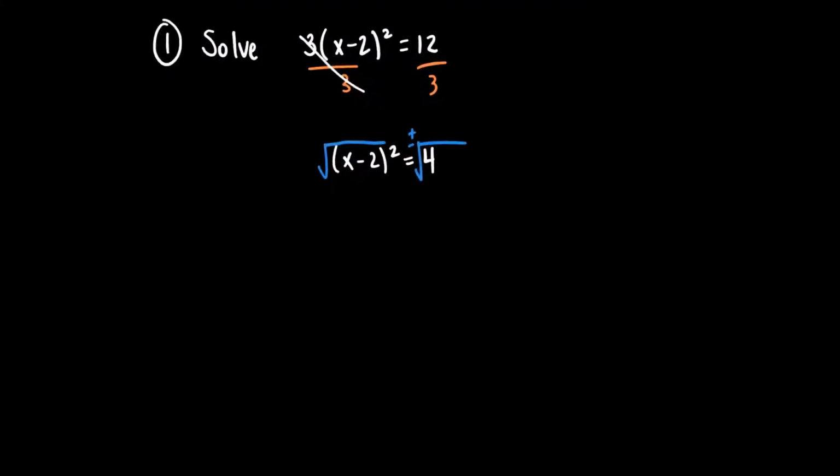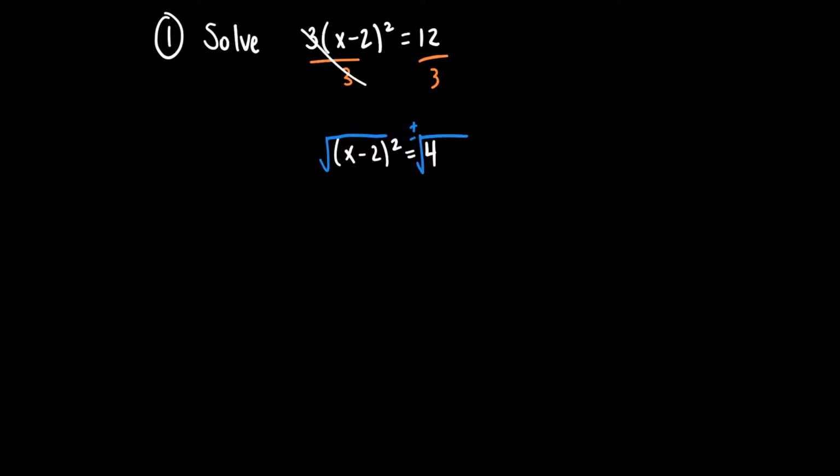Okay, so we'll scroll down here. When we solve this, if you take the square root of something squared, I just want you to think about this for a second. If you have 6 times 6, and you take the square root of that, wouldn't that just be 6? Because the square root of a number, so the square root of 36, is asking what number multiplied by itself would give you 36. So if you've got the square root of 6 times itself, then the answer would just be 6. So this is kind of nice. The square root function serves as the inverse function for the squaring, which is why we're taking the square root here to get rid of the square.